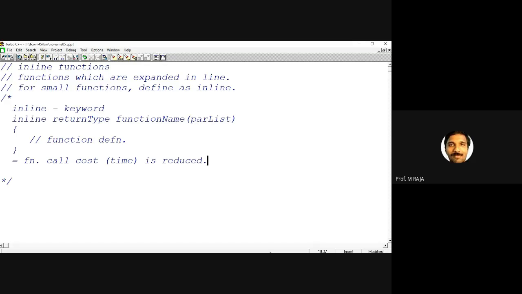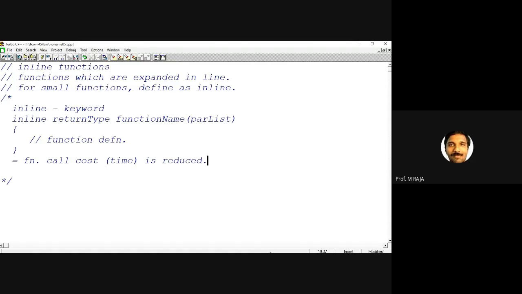So for small commonly used functions, the time needed to make the function call is often a lot more than the time needed to actually execute the function. This kind of overhead occurs for small functions because the execution time of a small function is less than the actual switching time.